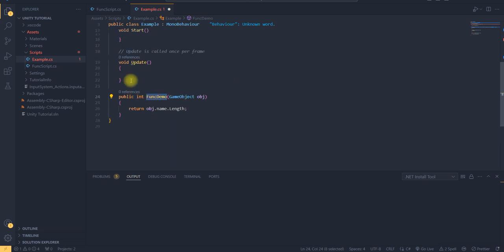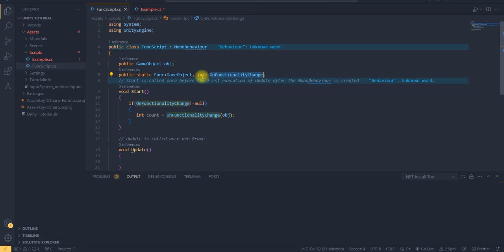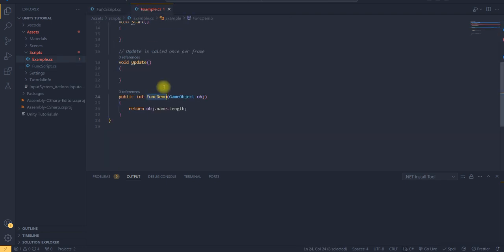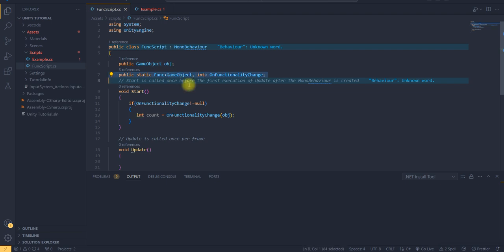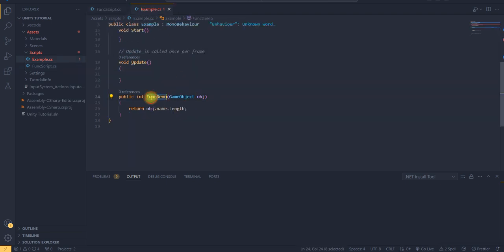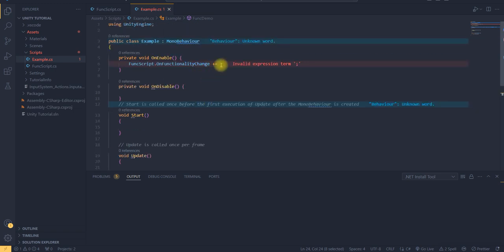Because it has a return type of int and accepts a parameter of type GameObject. Let's use it here for demo, and next we are going to unsubscribe it as soon as the GameObject goes disabled. Okay, so this is all that we have to do.